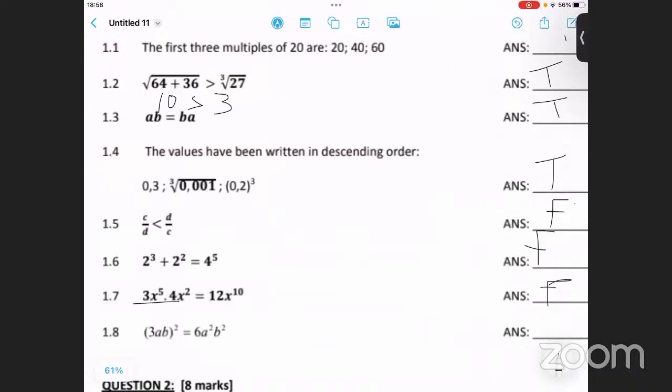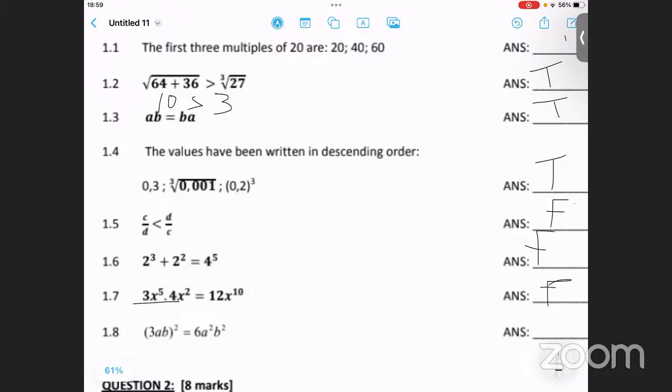Perfect. So you're having the same basis, which is x and x, but 3 and 4 are not the same. So we're just going to multiply them. But for the same basis, x and x, we just add 5 with that 2, and we're going to get 7. That's correct.